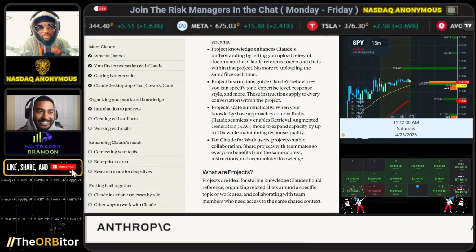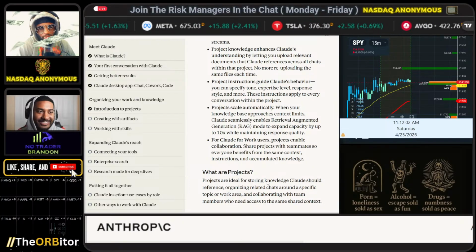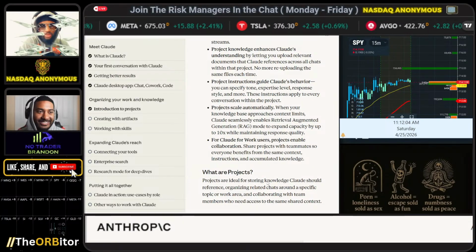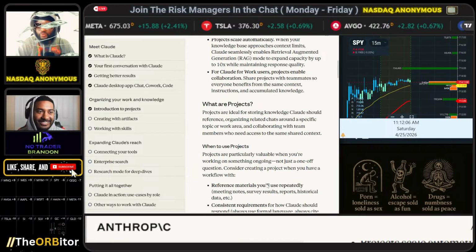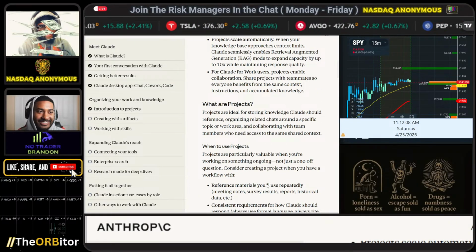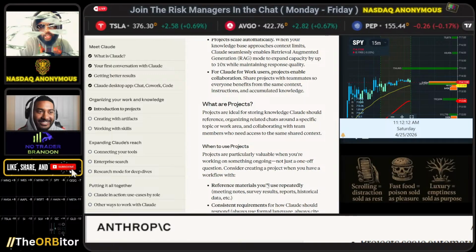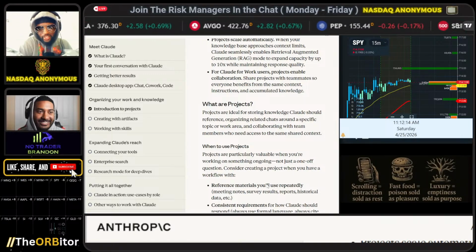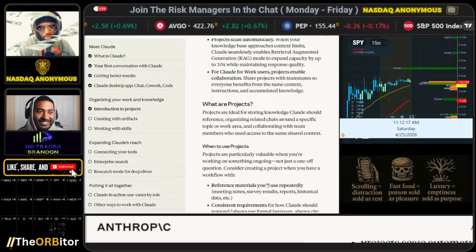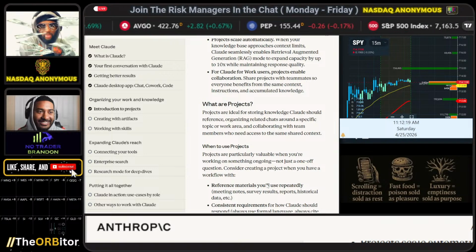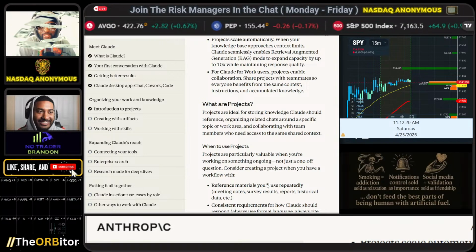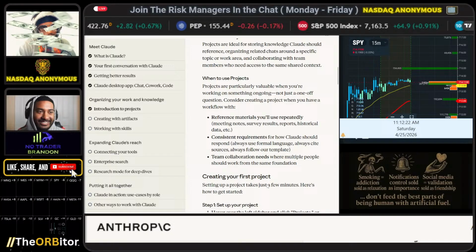Share projects with teammates so everyone benefits from the same context, instructions, and accumulated knowledge. So, what are projects? Projects are ideal for storing knowledge Claude should reference, organizing related chats around a specific topic or work area, and collaborating with team members who need access to the same shared context.